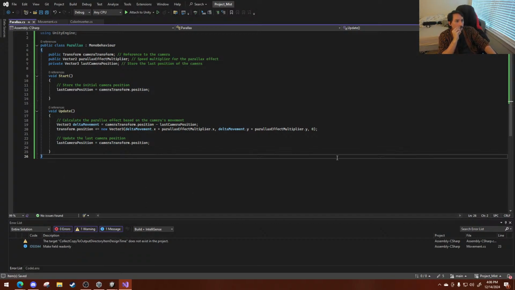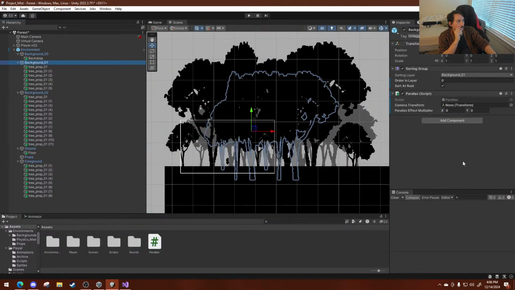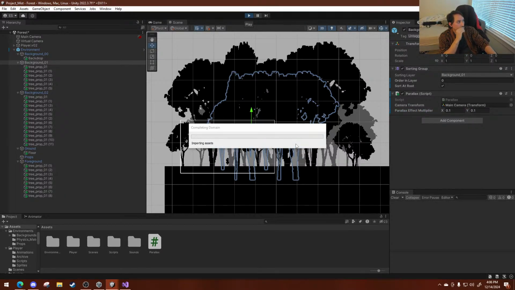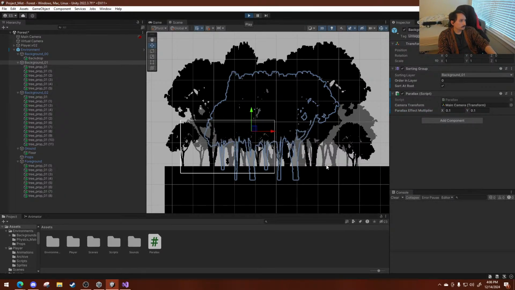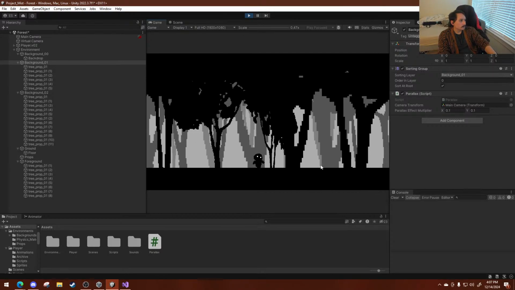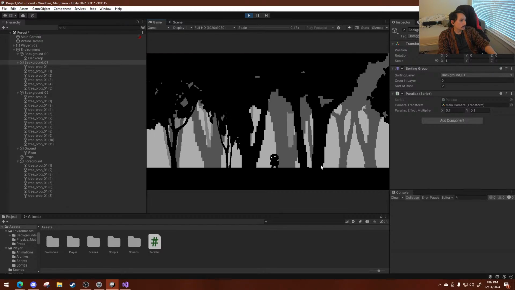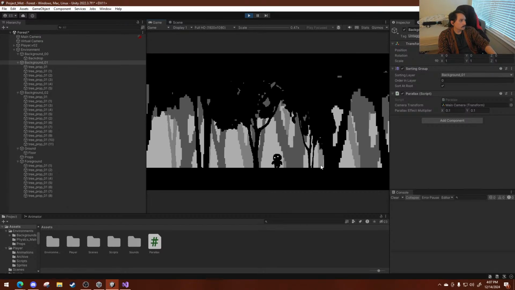Okay, so let's try this. Let's go back to here. So camera transform is, I believe, this. Parallaxing effect multiplier, 0.1, 0.1. See what it does. Yeah, that's working.